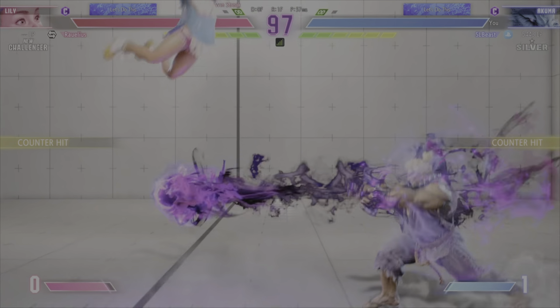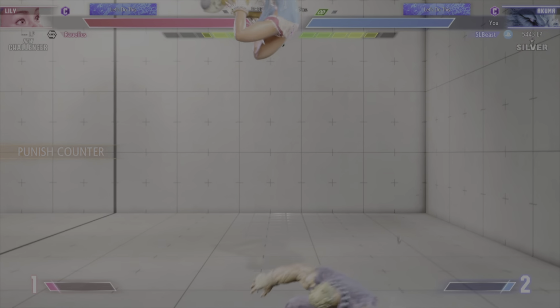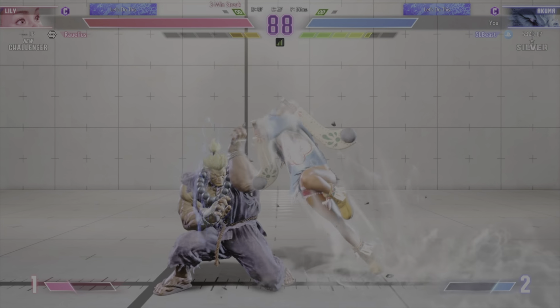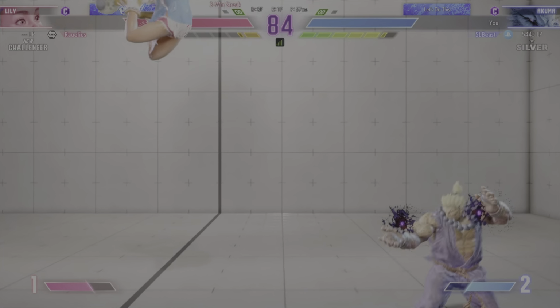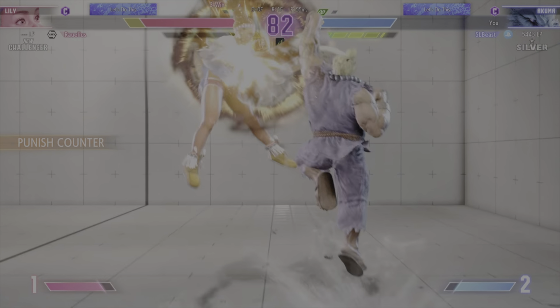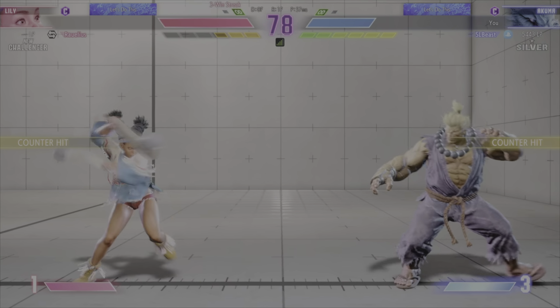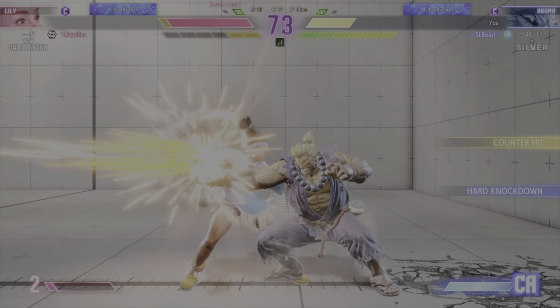Solid anti-air. Connects with big Tomahawk Buster. Oh, they switch sides. Jumps. Great job in escaping that corner pressure and moving back to center, cleared for landing. Getting up close and personal. A jump goes to the air. Knockdown. Here comes the mix-up.